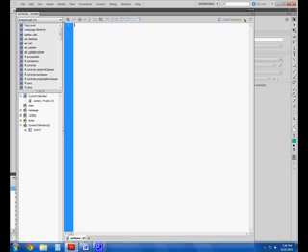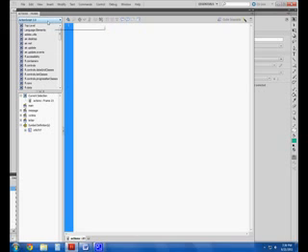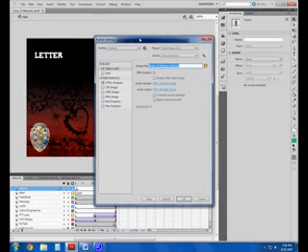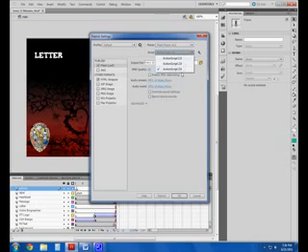And one thing we want to keep aware of, I'm in Flash CS 5.5, but if you're working in an earlier version of Flash, since we're writing 3.0 code, we want to make sure that we have ActionScript 3.0 selected down here. Also, in terms of our publish settings, we want to double check that, since we're using 5.5, we're publishing to the Flash Player 10.2, and that allows ActionScript 3.0. If we have an earlier version of Flash Player, such as Flash Player 6, 3.0 is not going to come up. So we need to make sure that we're working with the latest version of Flash Player, and we've got 3.0 set for us.